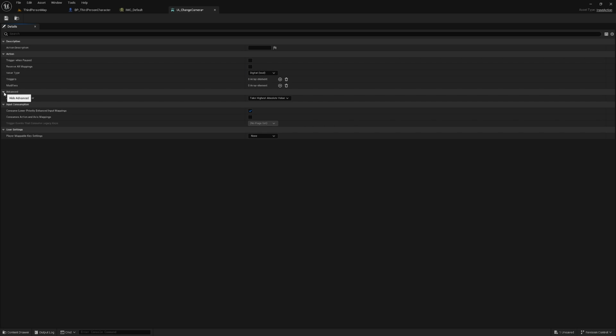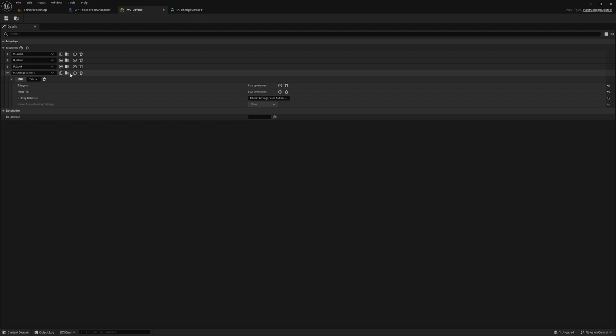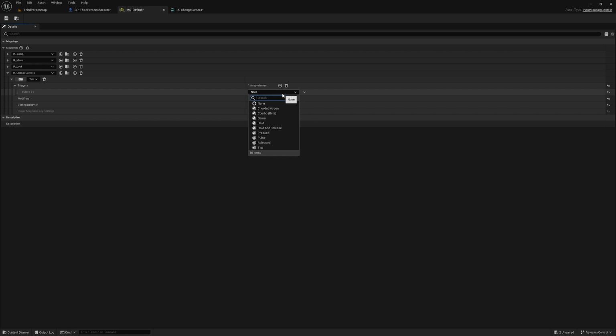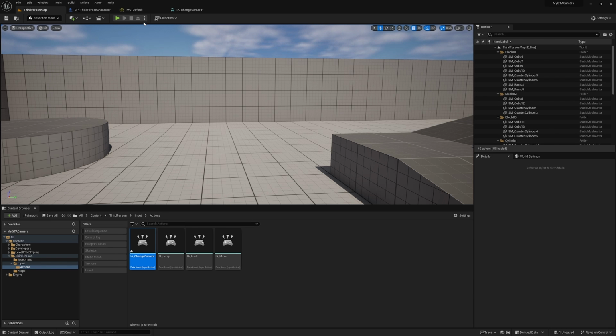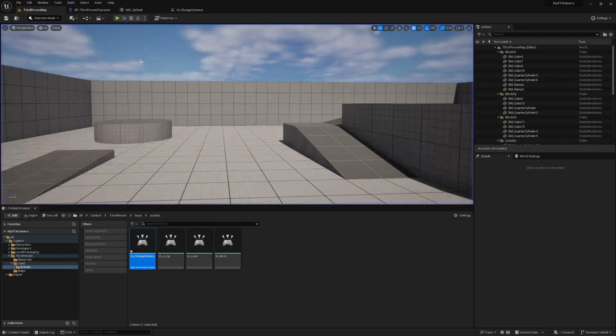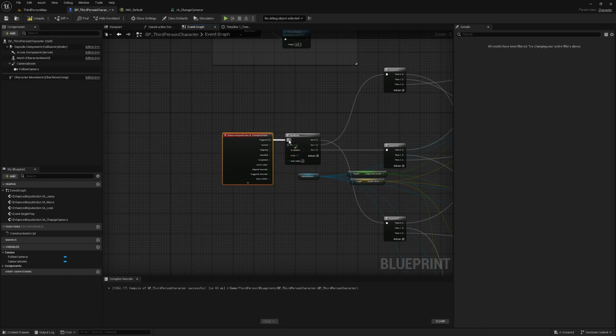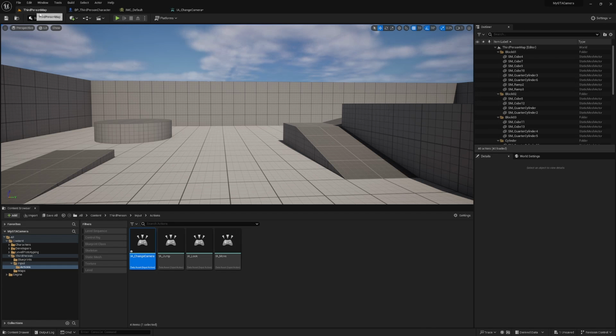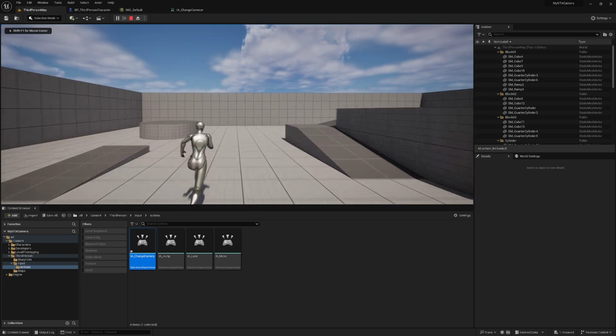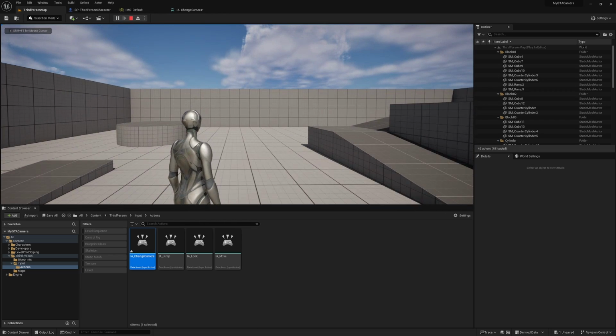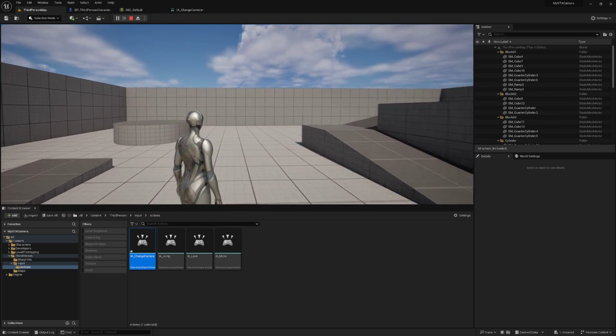So yes, in the IMC default, triggers pressed. Let's try that. We didn't plug it in, did we? Yeah, that's all you had to do. Change the trigger to pressed.